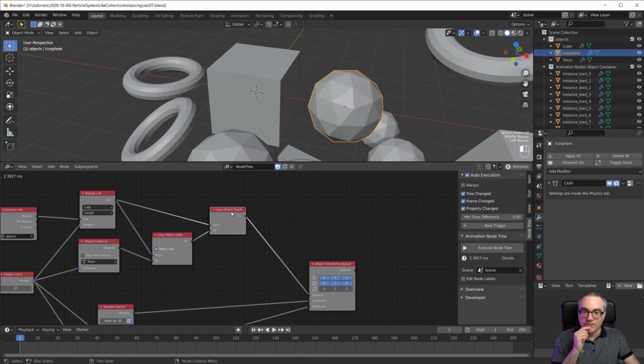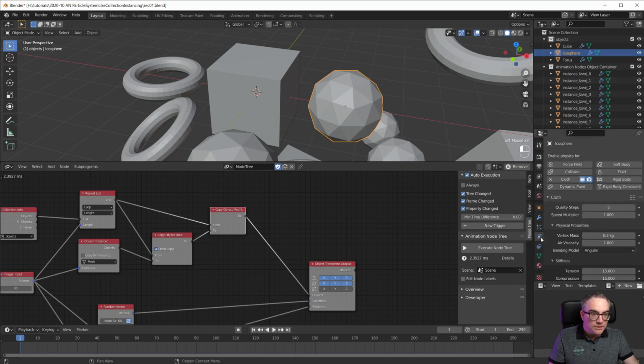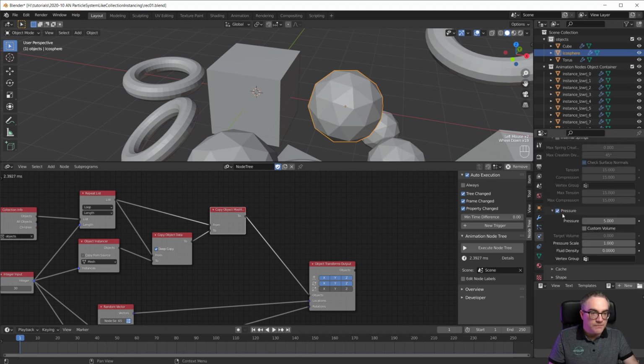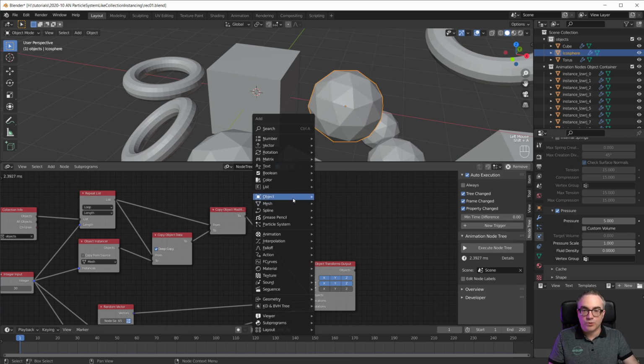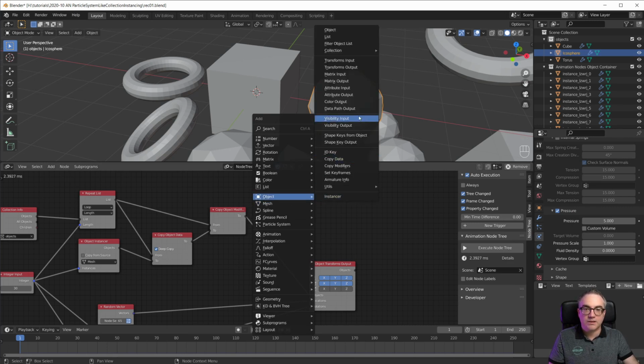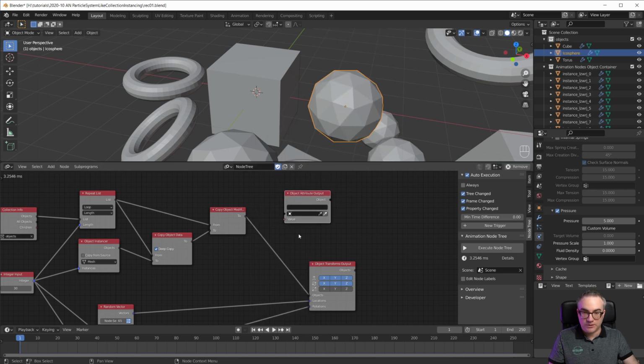So we copied the modifier. Now let's also set the pressure and the pressure value of the cloth sim. How can we do that? Let's pick one of those. Let's look at the cloth sim here. Here we have a boolean, a checkbox for enable or disable pressure. And when we right click, we can go to copy data path, and then we can go to object set object attribute output. That's what it's called.